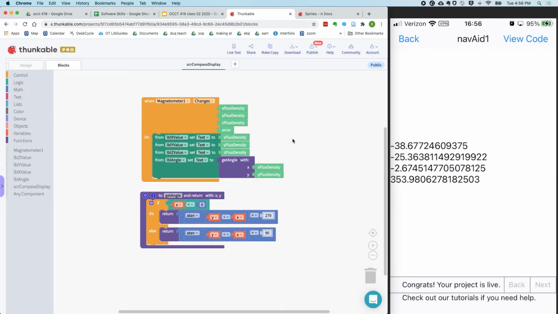And you can see as I turn my phone around, it rotates all the way back up to 0 and then crosses over again.